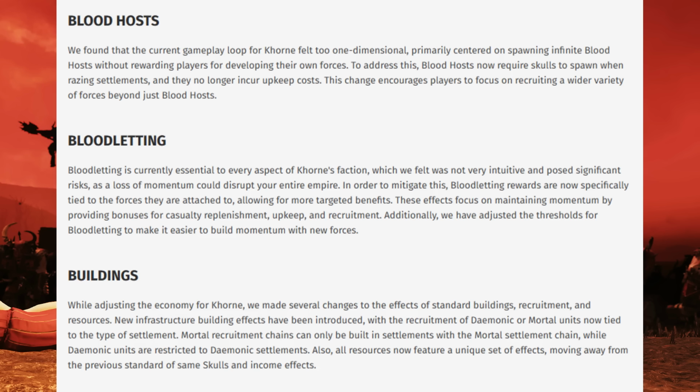Bloodletting. Bloodletting is currently essential to every aspect of Khorne's faction, which we felt was not very intuitive and posed significant risks as a loss of momentum could disrupt your entire empire. In order to mitigate this, Bloodletting rewards are now specifically tied to the forces they're attached to, allowing for more targeted benefits. These effects focus on maintaining momentum by providing bonuses for casualty replenishment, upkeep, and recruitment. Additionally, we've adjusted the thresholds for Bloodletting to make it easier to build momentum with new forces.